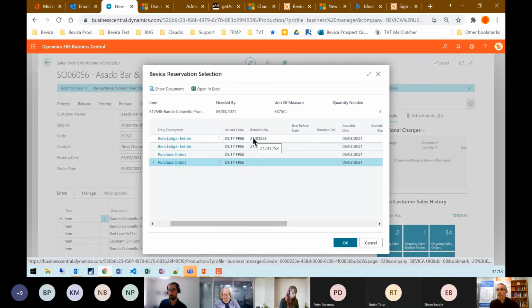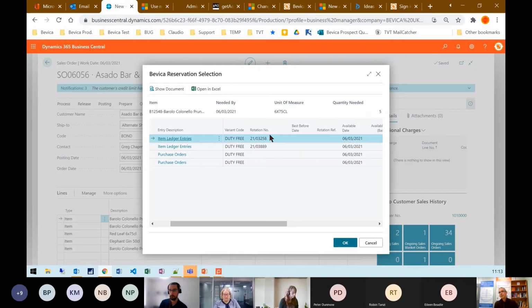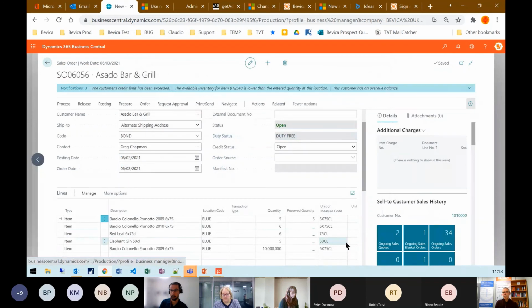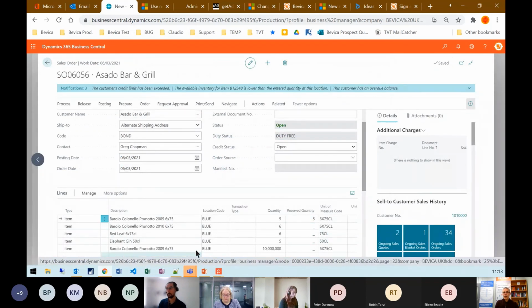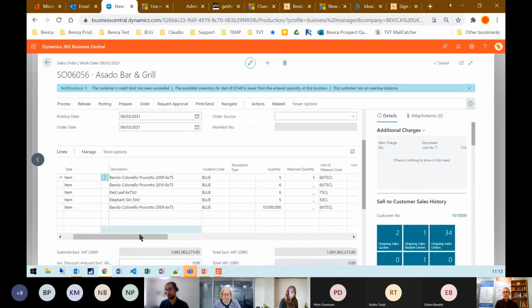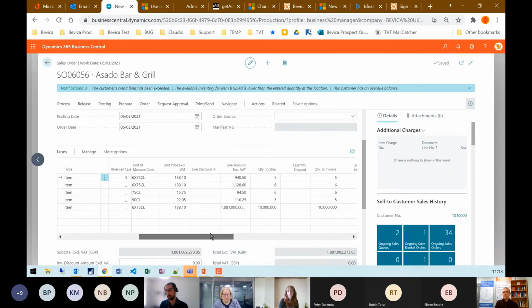You'll see also there's rotation number and best before dates. So that's where I said that we've improved this slightly to make rotation numbers a bit more robust in the system. So if I select that allocation of 5 there against that order, and I scroll across, you'll see that it's recorded.